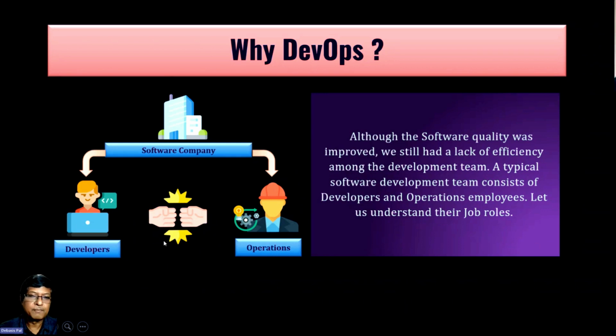This fight is perennial, ongoing. It used to be, because the developers do not accept their mistakes and the operations team will not accept their mistakes, because they are the backbone of the company. Why? Because all the production systems, all the important systems are under their supervision. They are the most important guys in the organization. Can you understand that? So they will not take any garbage from the developers. Developers are quality guys. They are very good guys. I'm not saying they are not good. But they have a tendency to somehow close the project, close the development cycle. And that is one thing that they will oppose. And there is a continuous fight, and you understand that.